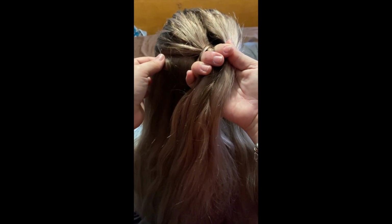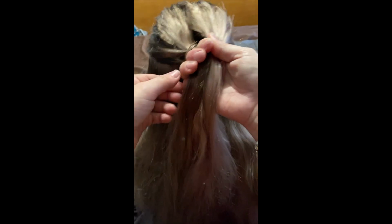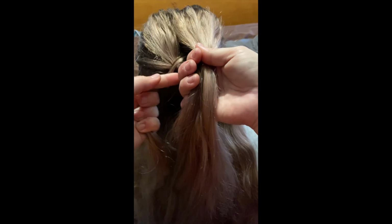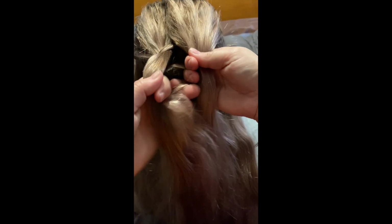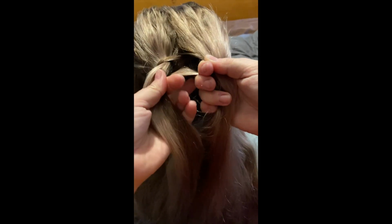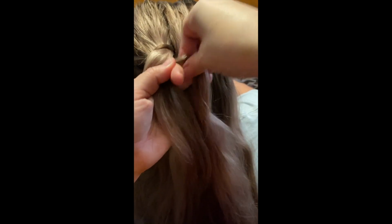Then you're going to grab just a little piece from the hair that's left out and add that to strand 3. Then you're going to put that back under strand 1 and then back over strand 2.